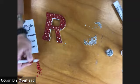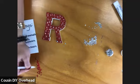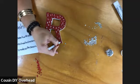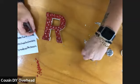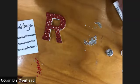You can see it's very repetitive, but I actually find it kind of calming and relaxing. I know a lot of people find weeding their vinyl very calming and relaxing. I'm one of those people.